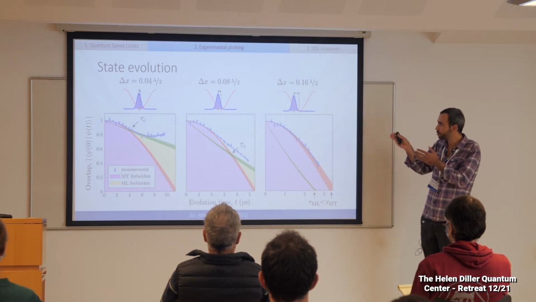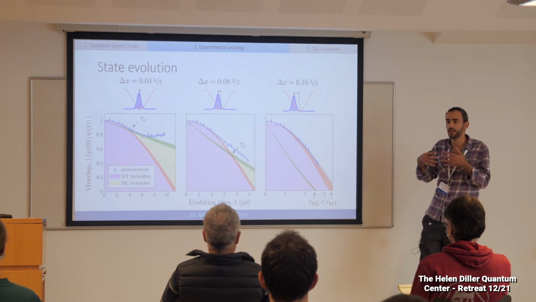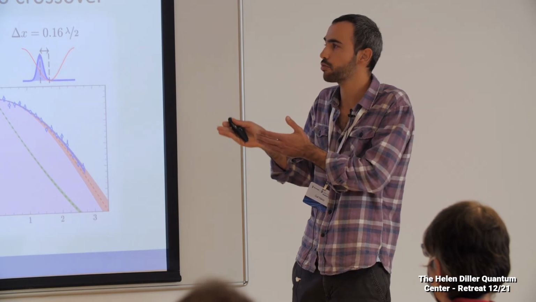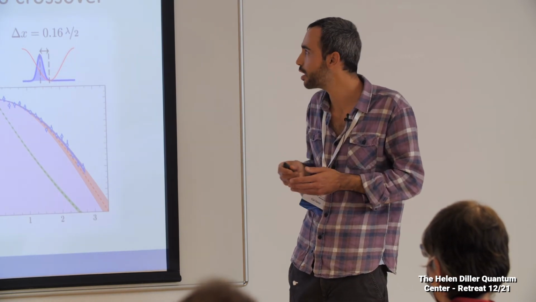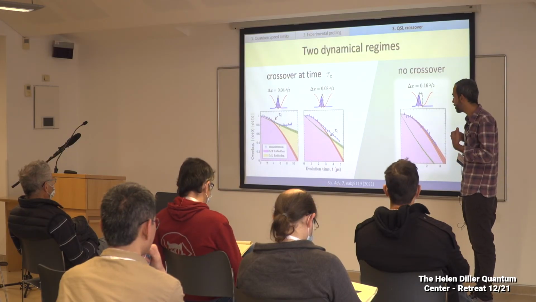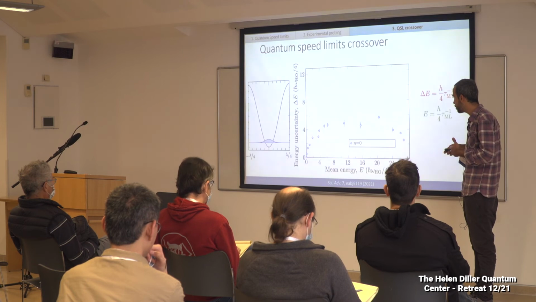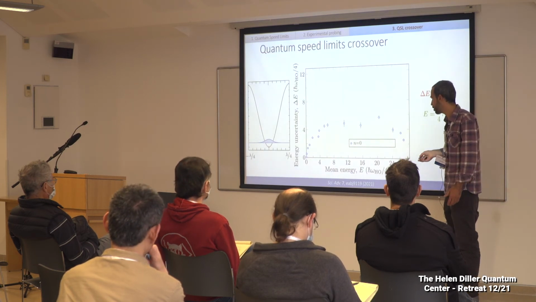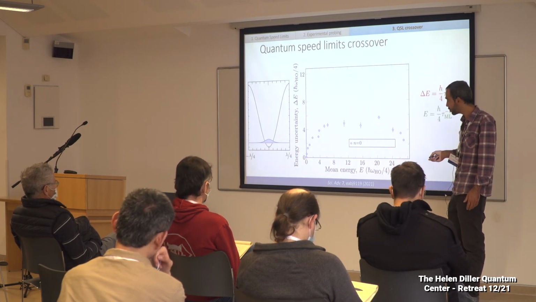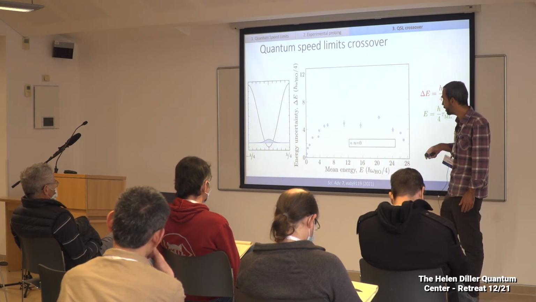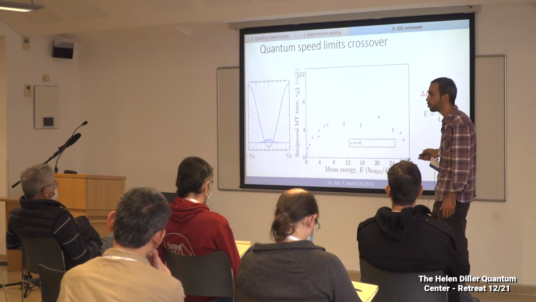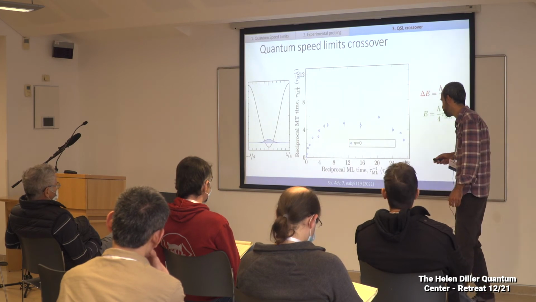So already from this scan of how we open the lattice, we see two types of dynamics. In one type, there is a crossover at some certain time, tau c, and in the second one, there is no crossover. So we want to have some outlook on that. So we plot here all the points that we measured, and we plot their energy uncertainty versus mean energy. All these blue points, and if we want to talk in the language of speed limits, we call this the reciprocal Mandelstam orthogonalization time versus the Margolus-Levitin orthogonalization time.